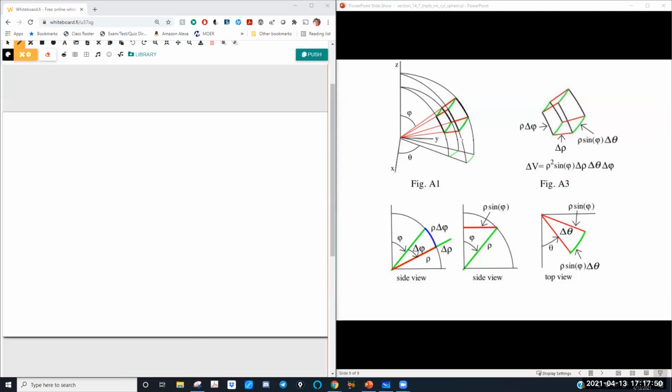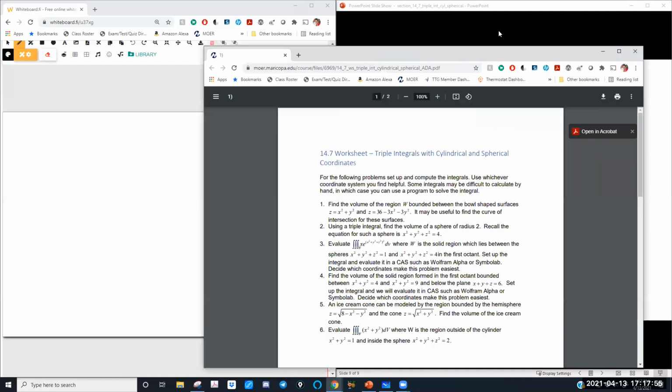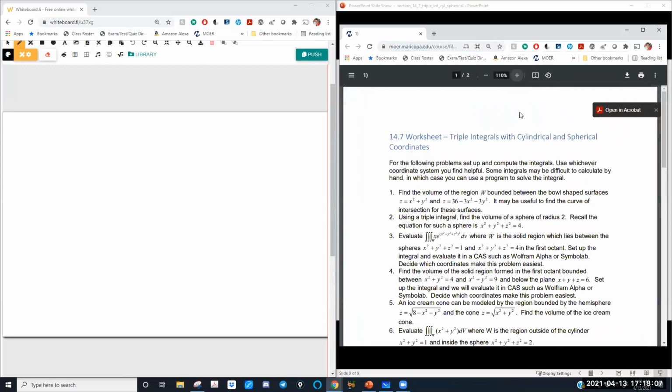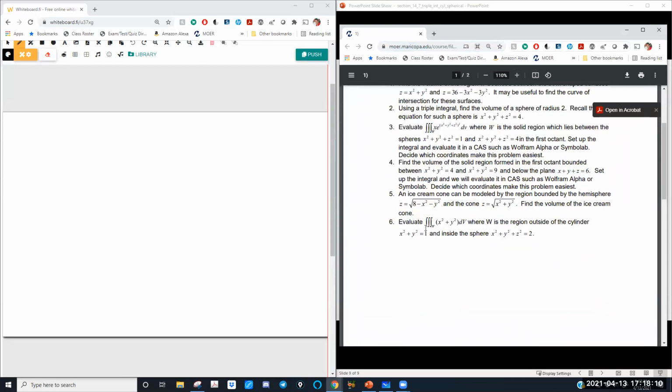All right, let's look at some examples from the worksheet. So this is the worksheet you guys are going to be doing today. Let me put it in chat in case you don't already have a copy. All right, we're going to do 5 and 6 together. 5 is a nice one, and it's a nice introductory one. 6 is a little bit tougher, which is why we're going to do that one together, because I think some good questions will come out of 5 and 6.